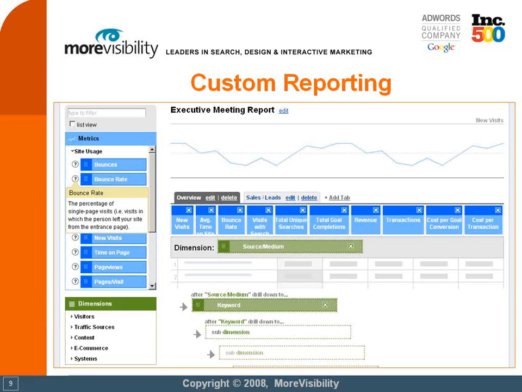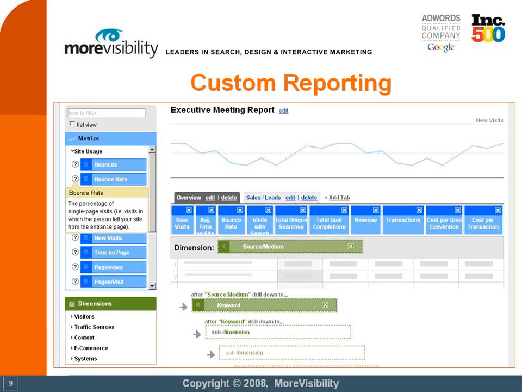And then, just like I was explaining before, below that, the segments that a person would see once they click on one of the source and medium combinations would be keywords. And you can keep going on and on all the way down the page if you want to. I think you can have up to 5 maximum, 5 different subdimensions in one particular report.